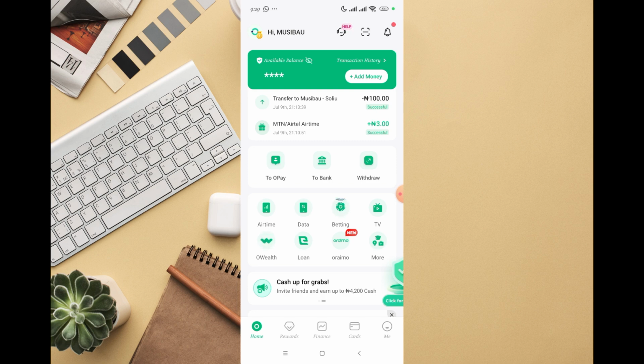And if at all you don't know the person you are trying to send money to, Opay themselves will definitely tell you before you send money to anybody, asking whether you confirm that this is the right person you want to send money to. Once you click on OK, continue, then it's gone. They believe that you know the person and you confirm that the payment is right, so they proceed with it. So that is how you can send a successful transaction on Opay that cannot be reversed.